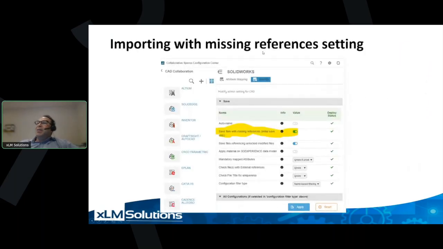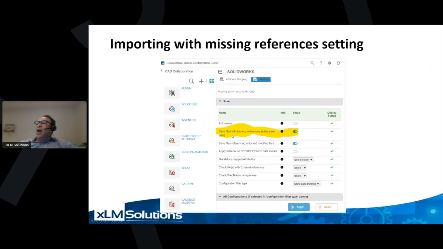I talk about missing references a lot and where that causes data to fail to import. Though the good thing is there is a setting within 3DEXPERIENCE to allow data to be saved with those missing references. Sometimes it's very hard to fix all missing references. So there's a setting there that will forgive that issue.